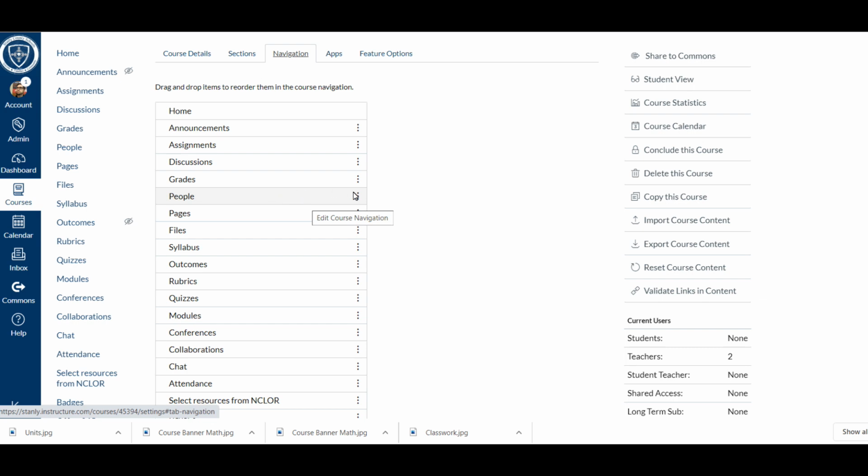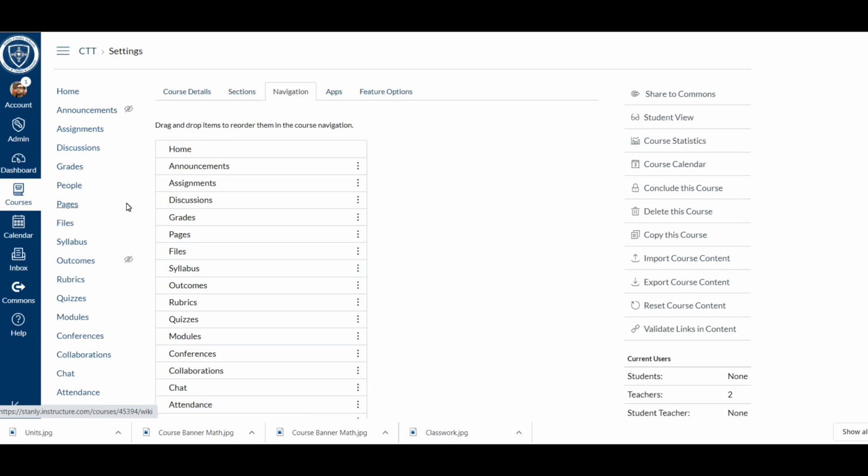So I'm going to go through here and give you some suggestions on things that you could probably leave off. And then you can figure out exactly what you need for your course based on what you expect out of the students. So kind of going back to Module 1, having a clear plan in place makes this go a lot faster. So the first thing I'm going to take off is people. I find that you don't really need to go and see the whole list of people in the course. I mean, it's just not necessary.